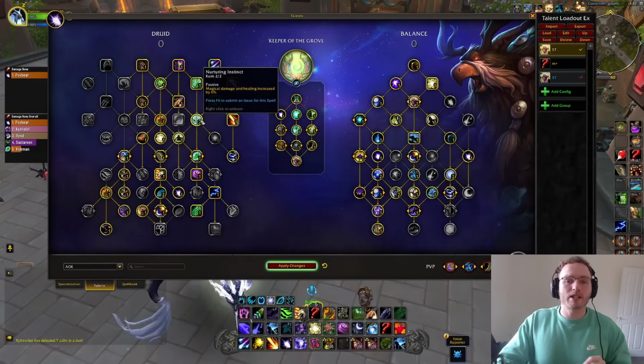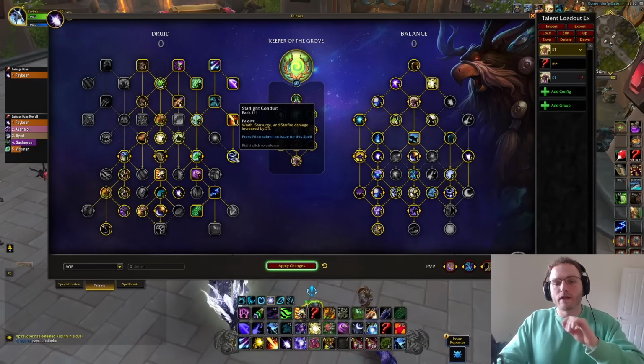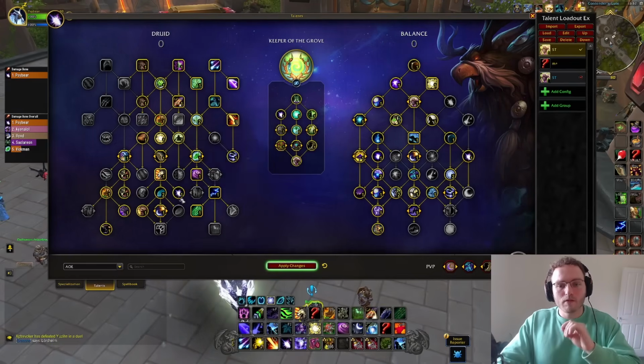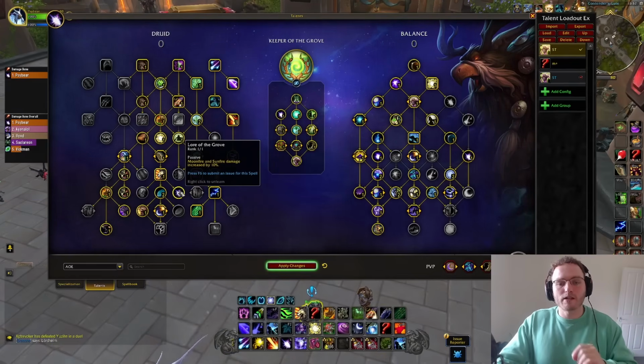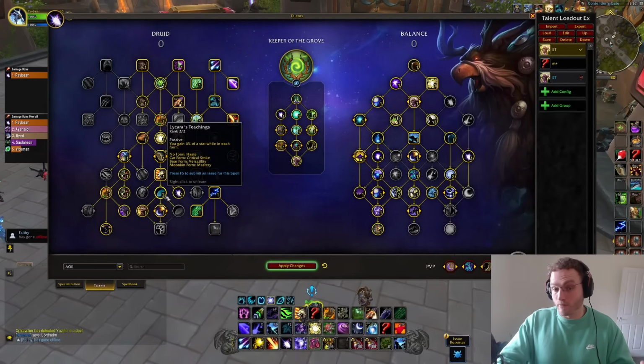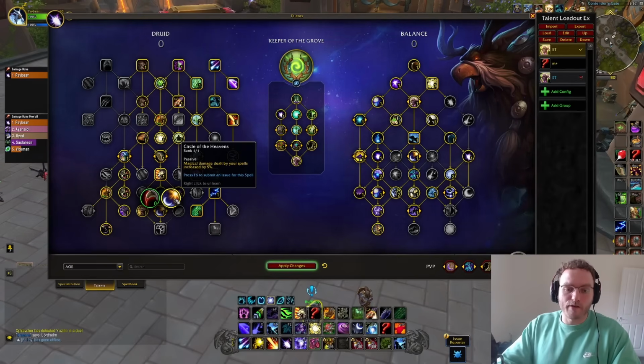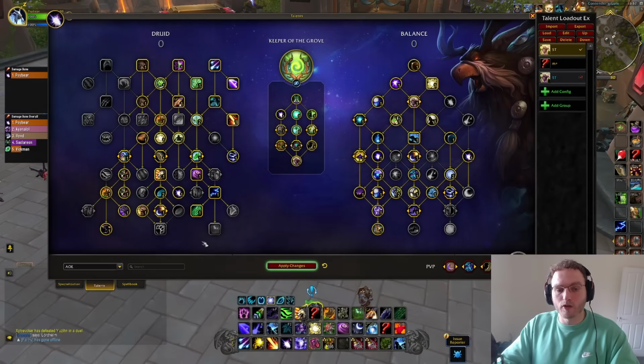Nurturing Instinct, magic damage and healing increased by 6%. Starlight Conduit, Wrath, Star Surge, and Starfire damage increased by 5%. Lore of the Grove, Moonfire, Sunfire damage increased by 10%. Lycara's Teachings, giving you additional stats, additional mastery. And then Circle of the Heavens, magic damage dealt by your spells increased by 5%. So that's the bulk of all of your damage increasing abilities.